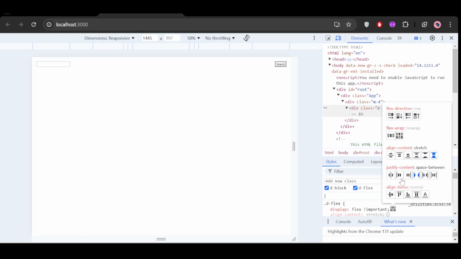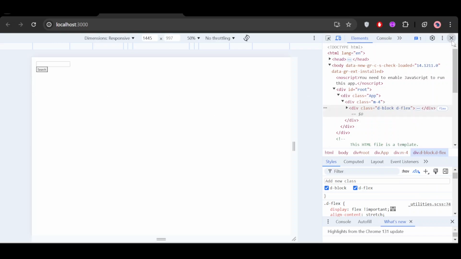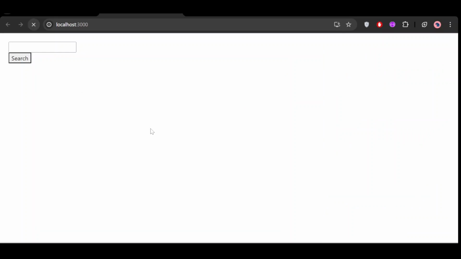Let's see when it will be aligned the way we want. We can use flex wrap, or flex direction if we give it. By giving the flex direction, I think we can achieve this thing. We can easily achieve it using flex direction. What is this, column? But the thing is, it is already appearing quite good, so I'll leave it as it is. Here is the input box, and here you can easily search it.